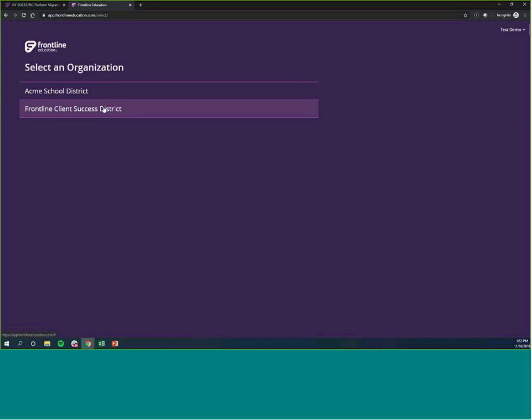So this is what really, for agencies, is going to happen. As an agency who services multiple districts, they will then be able to stack all the districts that they work with under one login. So for the agency, the individual users, it's really nice because no longer do I need to remember, oh my gosh, what's the login credentials for District A compared to my login credentials for District D. Nope.